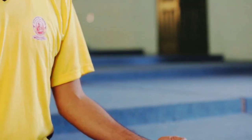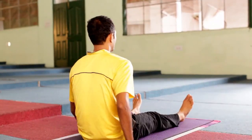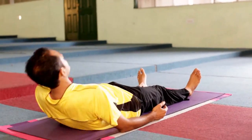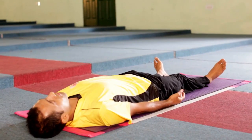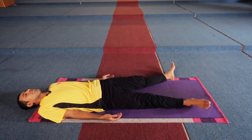Cyclic Meditation. Come down to Shavasana by lying down on your back. Keep your eyes closed gently. Spread your legs apart, hands apart, palms facing the ceiling, chin towards the chest. Have a gentle smile on your face.